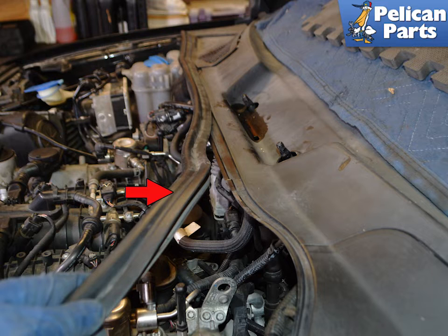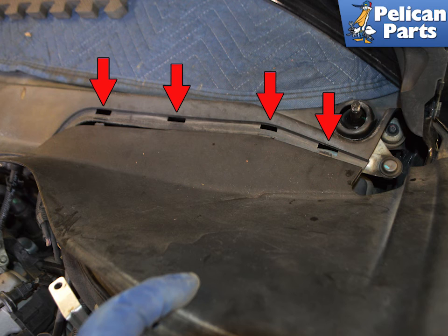The master cylinder is located under the driver's side cowl. You do not need to remove the entire cowl to perform this work, but start by removing the rubber trim that runs along the cowl. There is a set of tabs on the underside of the driver's side cowl. Lift the side cowl and slide out the tabs from the remaining cowl.